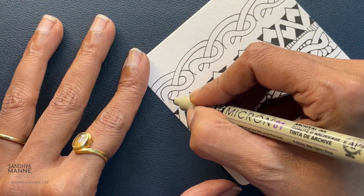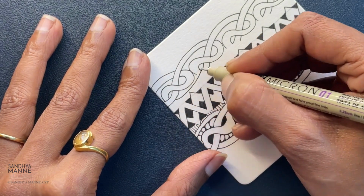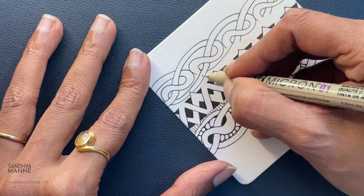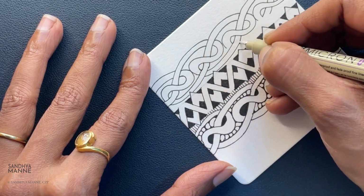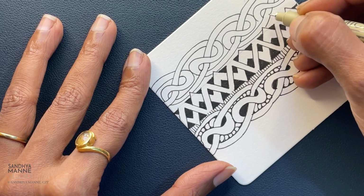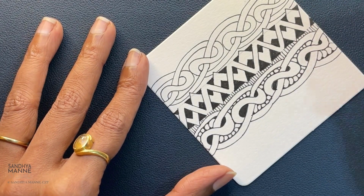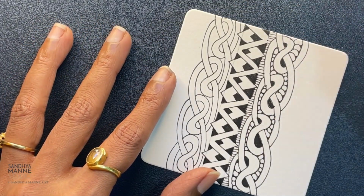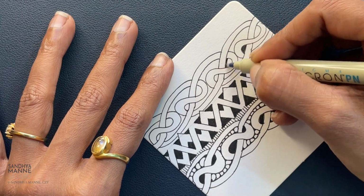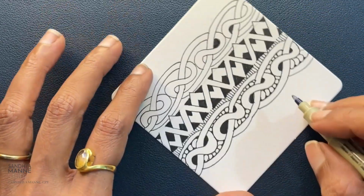So here, this goes out like this, and now this is going to connect to this. And this is going to connect to this. Okay, so again, I'm going to use my thicker tip pen to add the blacks. And take your time to add the triples as well.